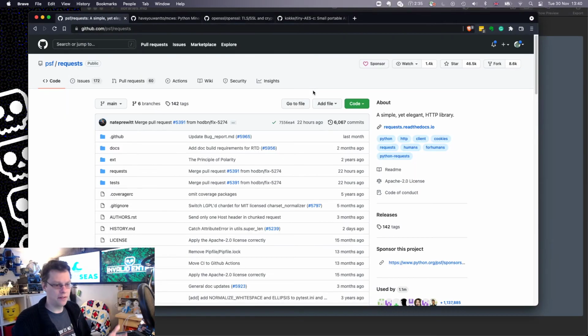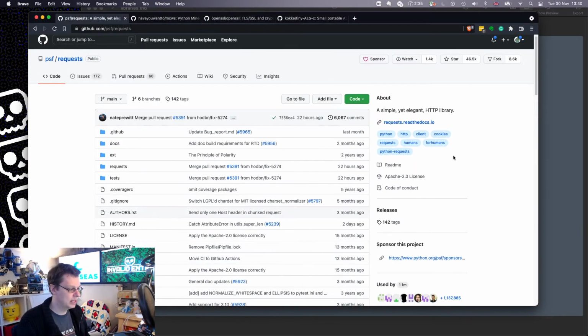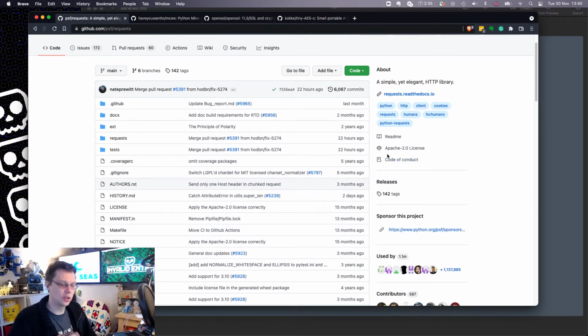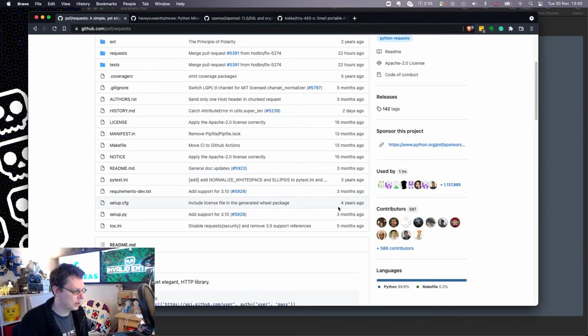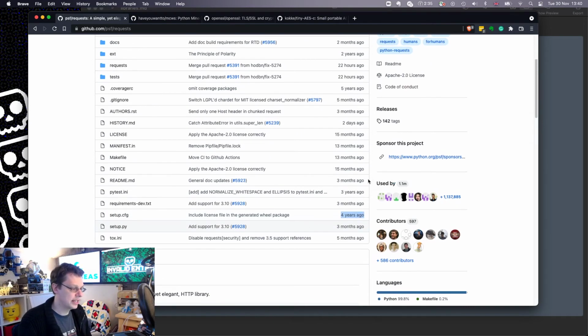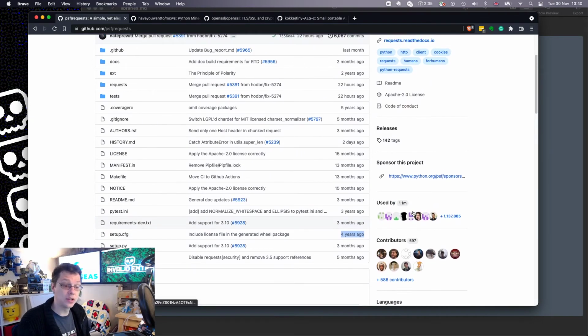So very quickly, here are a couple of example libraries. Requests is a Python library, a really big Python library. And when I look at it, saying, is this a good library for me? It's been around for a few years. The oldest line I can see straight here is 4 years ago. I can also see it's got 1.1 million users. And that's really important because it means there's a big community of people out there who know how to use the library. It's got nearly 600 contributors, which means there's a lot of people who help develop it. It means it's well maintained.